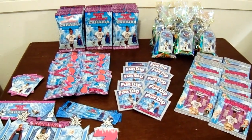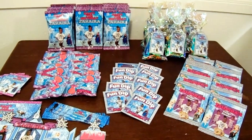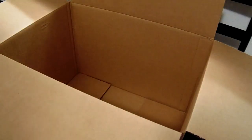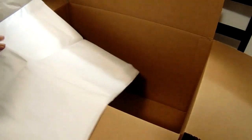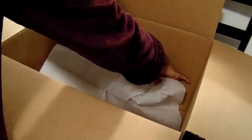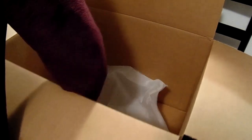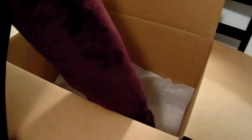I believe the size of the box was about 12 by 14, and I did get the box from Office Max. But, of course, you can get boxes from Walmart or Amazon. I want to say it was about 10 by 14 or 12 by 14, somewhere along those lines. Now, if you don't have a big favor order, you don't have to get a box that big. But this was a big order, so I wanted a box big enough for everything to fit in one box, okay?